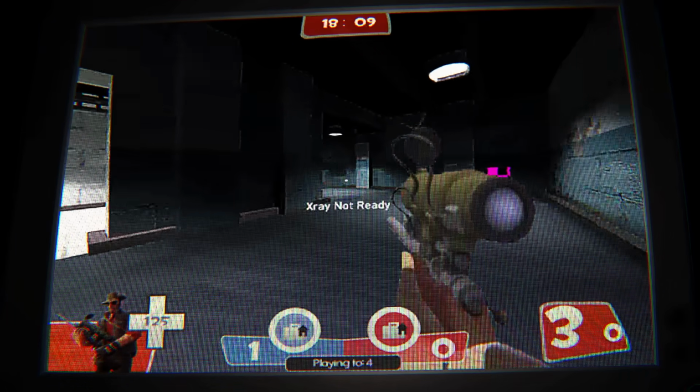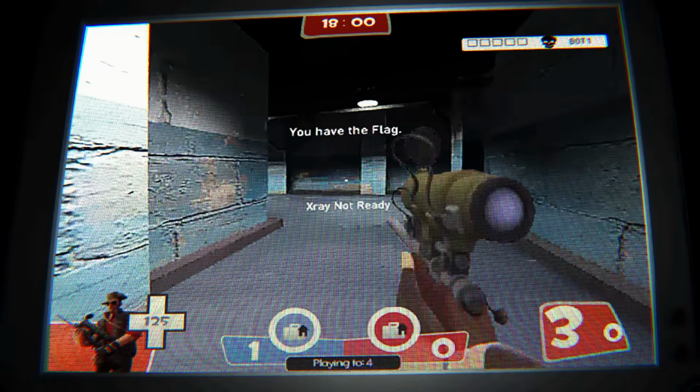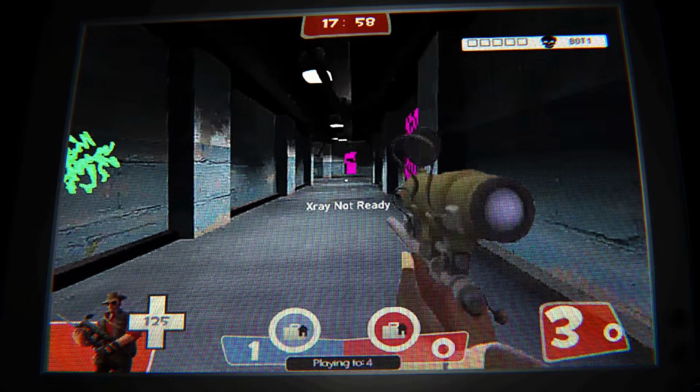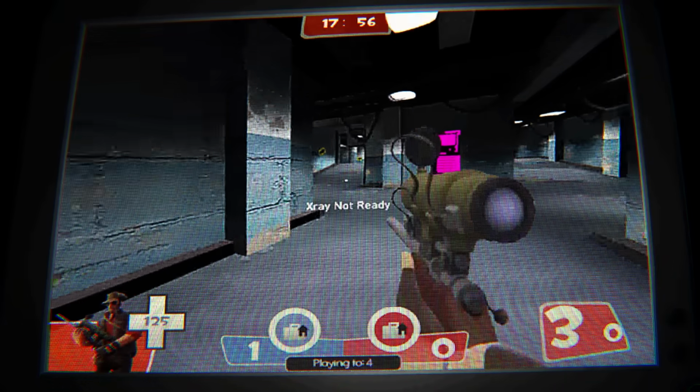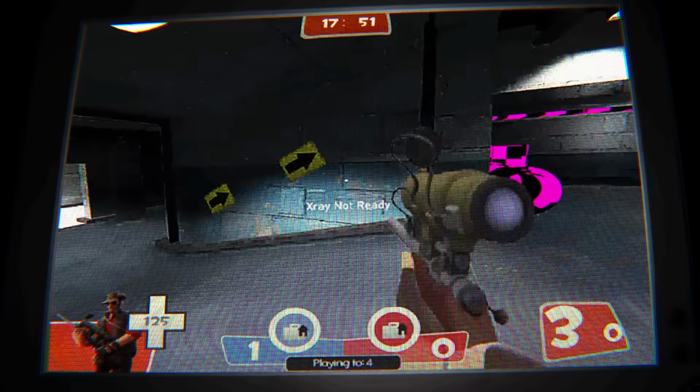I went to grab the second intelligence, and as soon as I did, something happened. Scout bot was killed by something unknown, and he was gone. I went to deliver the next intelligence, but soon after, things got way, way worse.